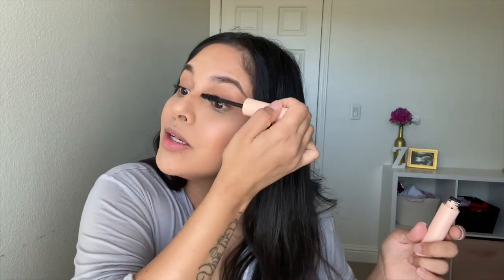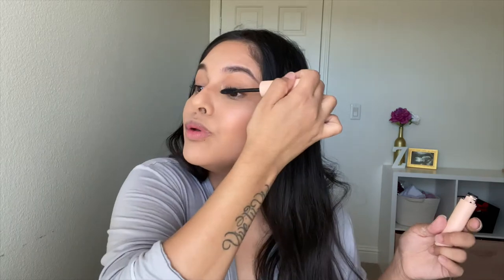For mascara I use Maybelline. I feel like a lame ass because I don't wear falsies or get lash extensions — it really does make a big difference, it makes people look so beautiful. I used to feel like I had long eyelashes but now everybody has longer lashes and mine feel like little puny pieces of nothing. I just can't put on falsies to save my life, so for now your girl just does mascara. You guys know that face we make when applying mascara.